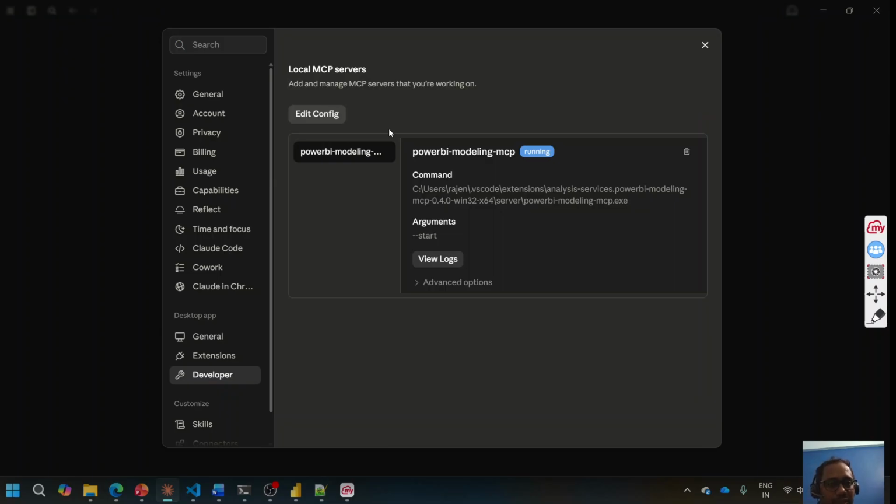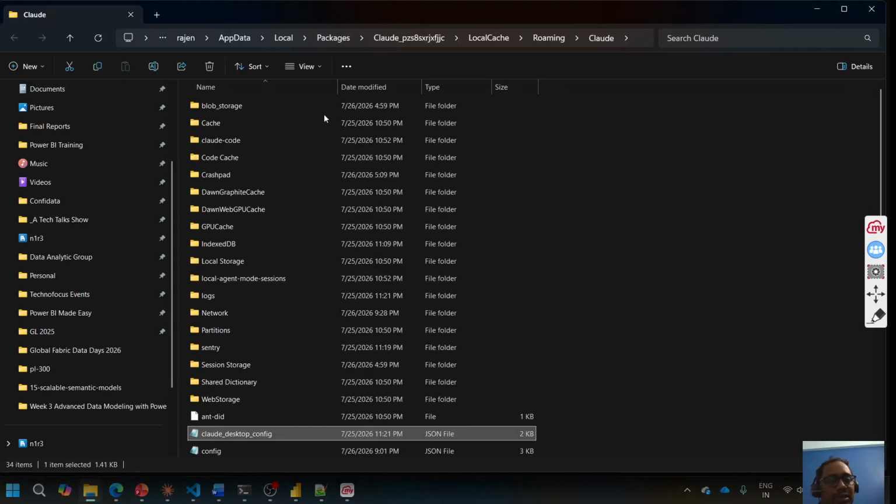Basically, if you install the latest Claude Desktop, you are not going to observe any of the connectors here. I have already configured it. The first time you install, you are going to observe Edit Config and that no servers have been connected. That option will be visible to you the first time. So you have to click on this Edit Config, so that it will redirect to the folder that has the Claude Desktop configuration JSON file.